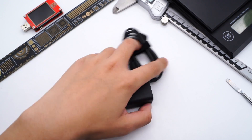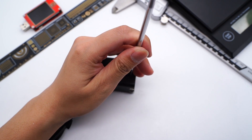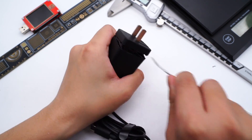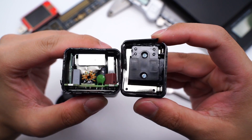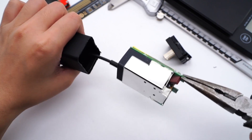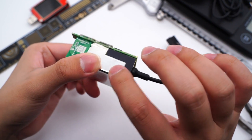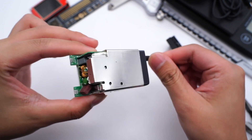Next, let's take apart the first DJI GaN charger. After removing the pins, we can see it is connected to the PCB module by metal contacts. Checking out the internal module, we can see a layer of heat sink wrapped outside for heat dissipation. The black insulating plate is between the heat sink and components, and there is also a heat sink on the PCB's back.